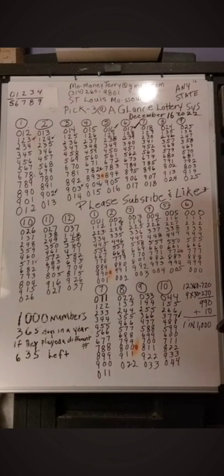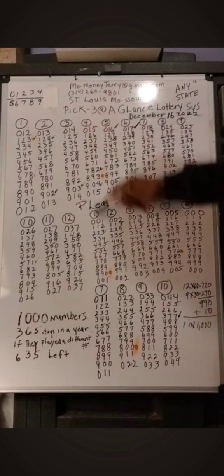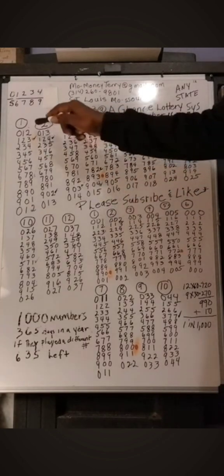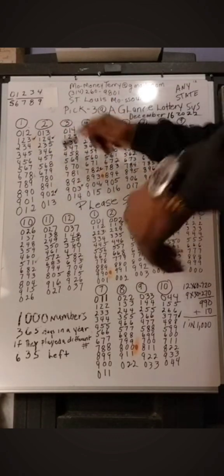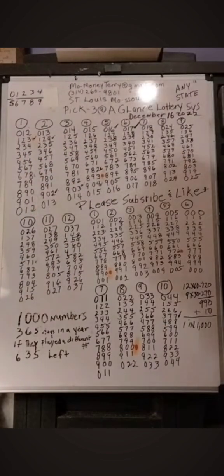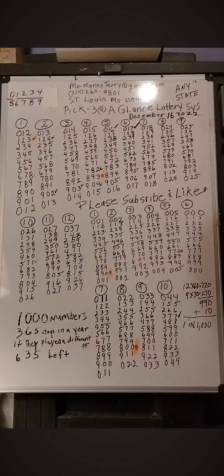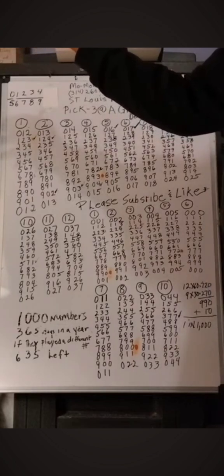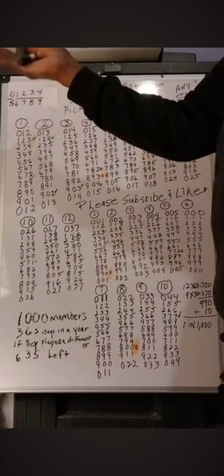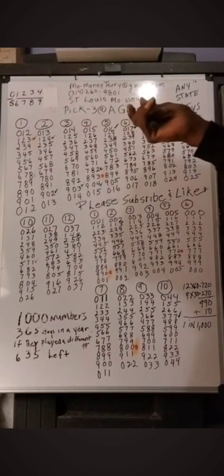Now, I showed you about the mirrors and how they're opposite, and the beauty of these columns here, at a glance, you can see. Here is a monthly sheet here, all right? Then next year, 2022, I'll do a January sheet. That's a monthly sheet for January. But here for the year of 2022, I started an annual sheet in January 2022. And I used this one sheet and I marked off all the numbers that came in. So at a glance, I could see what numbers hadn't failed for the whole year.